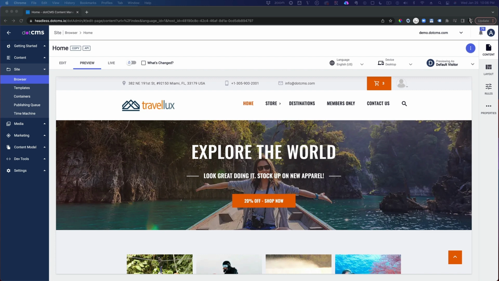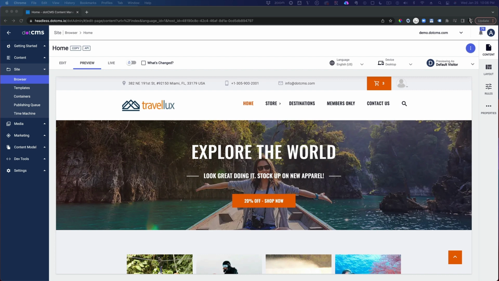I'm actually excited to show you some of the very powerful and flexible tools for managing your content in dotCMS from a headless perspective. Now, keep in mind that everything I'm going to be showing today can be done with out-of-the-box and no-code tools in dotCMS. The content editor does not need help from a developer or custom development to complete the task that we're performing today.